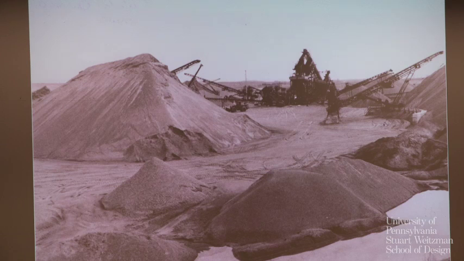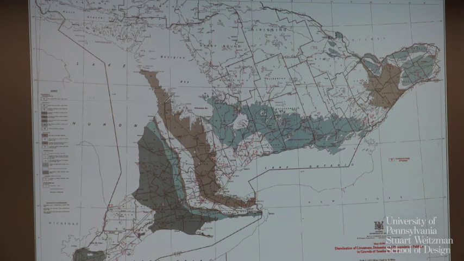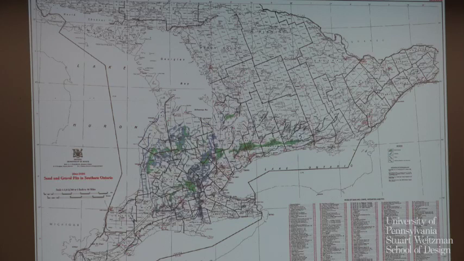So in the mid-century, some of these brick neighborhoods were toppled by incoming concrete highways and large-scale developments. And the concrete that was seemingly generic and engineered and global was, ironically, extremely local. This is the region of Southern Ontario, and there are these swaths of Paleozoic and Mesozoic limestone and dolostone that's drilled and blasted and crushed and used as road base and aggregates for concrete. The region also has a surface geology of Pleistocene deposits, sands and gravels left after glacial retreat. So they're compositionally diverse, as the bedrock that they were dragged from.